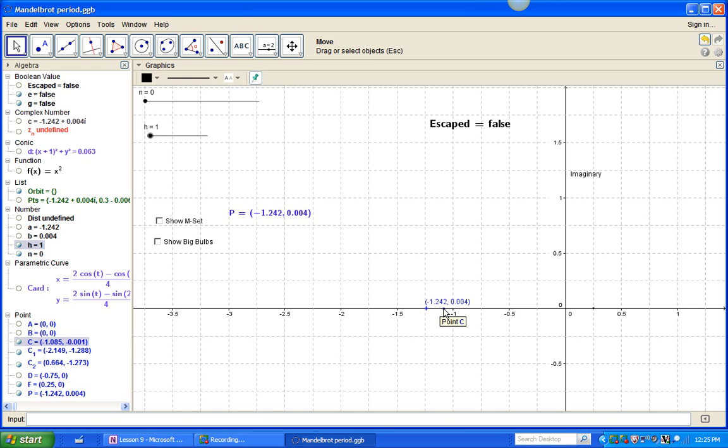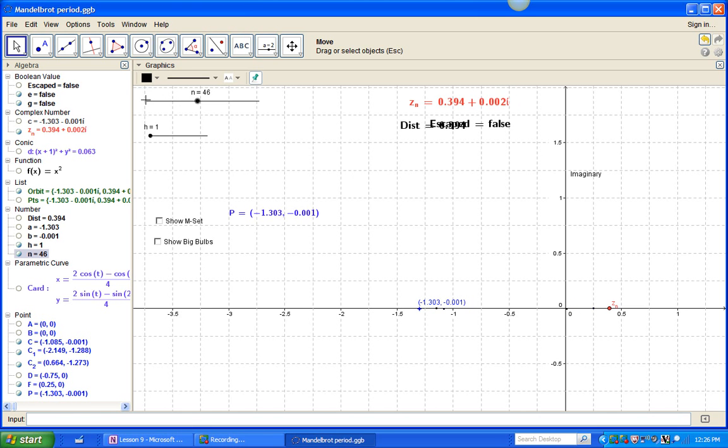Okay, so here we go. I want to grab that point, move it somewhere. Well, let's just leave it. That's about a -1.3 with a little imaginary part. We'll ignore that. That's no big deal. And I'm going to iterate. And I want you to watch the red dot. Notice it jumps over there, jumps back, jumps over there, jumps back. And I think you'll eventually see, it's jumping among 4 different numbers. And we knew -1.3, I believe, is a 4 cycle.